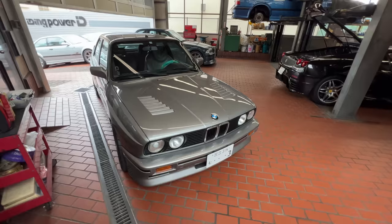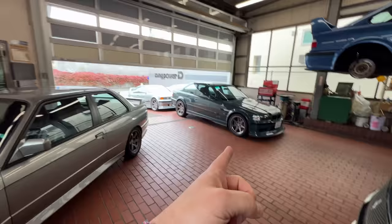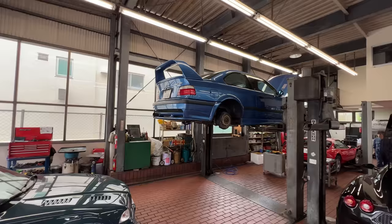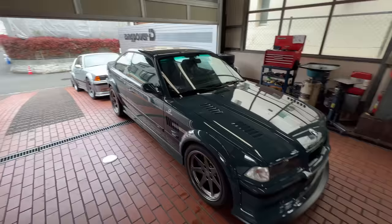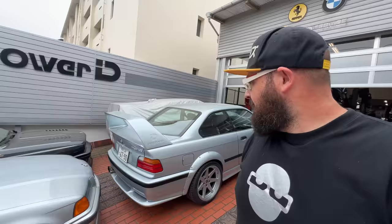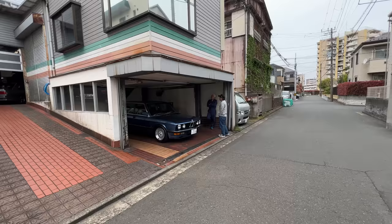Ida-san's big love when it comes to BMWs is the E30. He's done so many takes on these cars — using the S14 engine in different packages offering three or four tuning stages, and also doing the straight-six swap from the E36. The E36 is probably the most popular BMW complete car he's made so far. The requests keep coming in, and with the video me and Larry did for Hagerty, I really hope some people from the US are going to appreciate these cars and maybe put in an order — because they are very, very special machines with an essence you can only get from a fully, completely developed car like Ida-san has done.